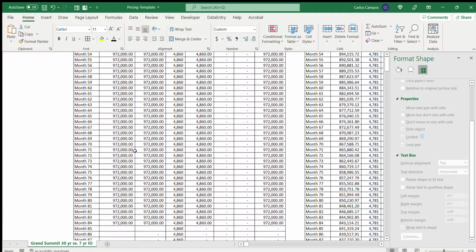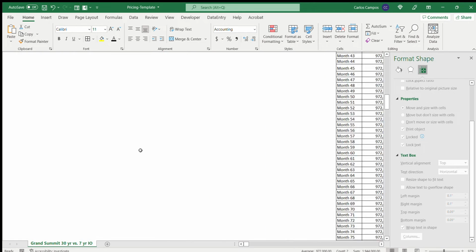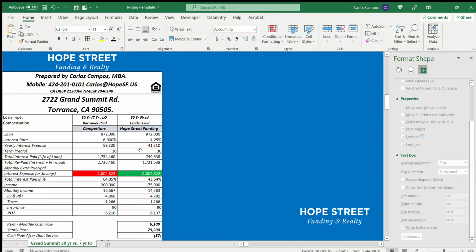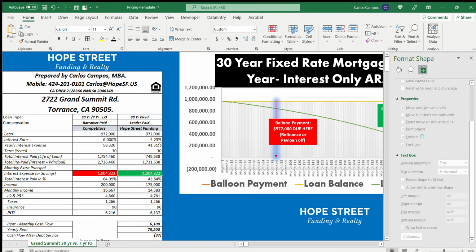Look, we're going to see that at the end of the term, the actual balance here jumps up to 2.7 in comparison to the 30-year 4.25 program. You're actually saving $1,000,000 just by picking this loan compared to a 6% rate on perhaps a house that is turnkey, that's beautiful, and perhaps a little nicer than our loan. Well, pick our loan. We're going to save you $1,000,000, and guess what?